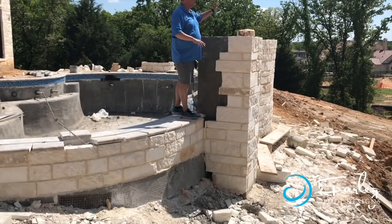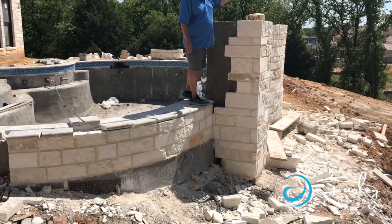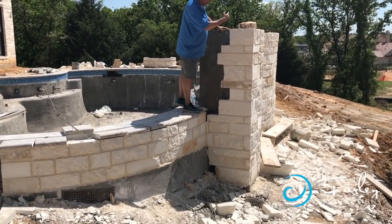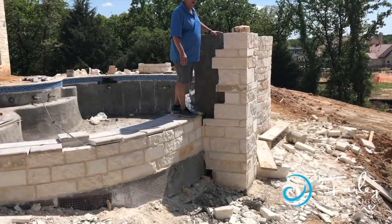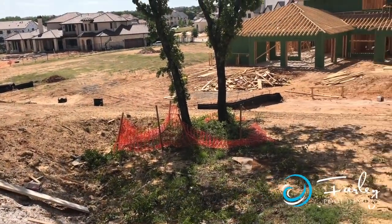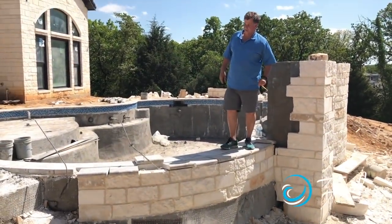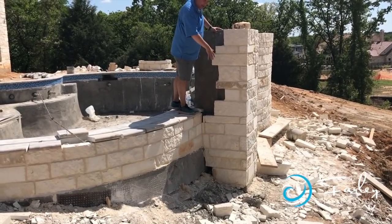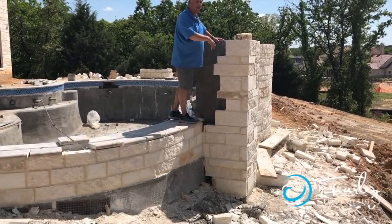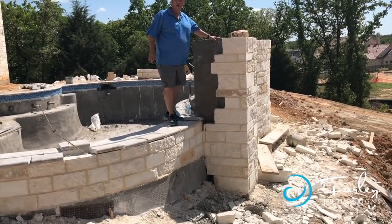Okay, so that raised part here is going to give them privacy as they look out, but as the neighbors look back, it looks like it's a pretty tall wall, almost 8 feet tall, but it's only 4 feet above the pool and 4 feet below the pool. So retaining walls will come in and attach to this, so they don't need as much retaining wall with the trees. So this is Mike, we're at Westlake.